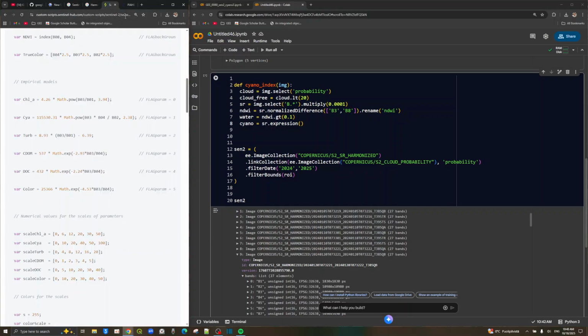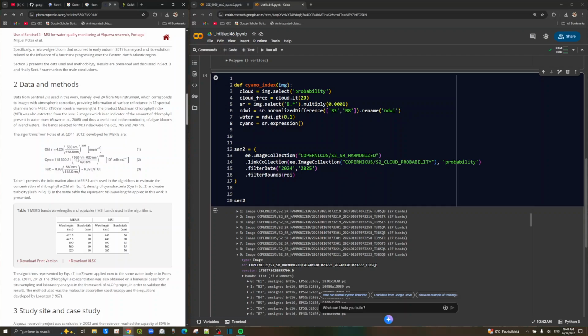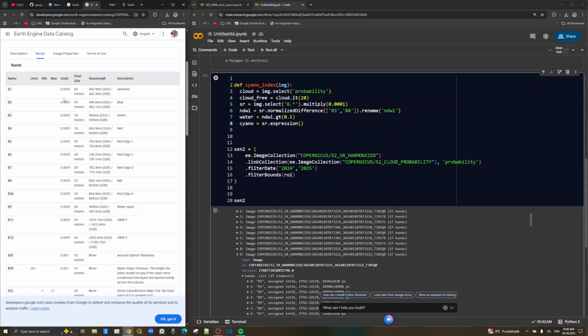For example, when you see 516 nanometer in the equation, you need to go to the satellite data characteristics, for example Sentinel-2, and find which band has the closest wavelength to 516 nanometer. Go to the Sentinel-2 band characteristics, where wavelengths are also mentioned. For example, 516 nanometer in Sentinel-2 is band number 3, the green band.